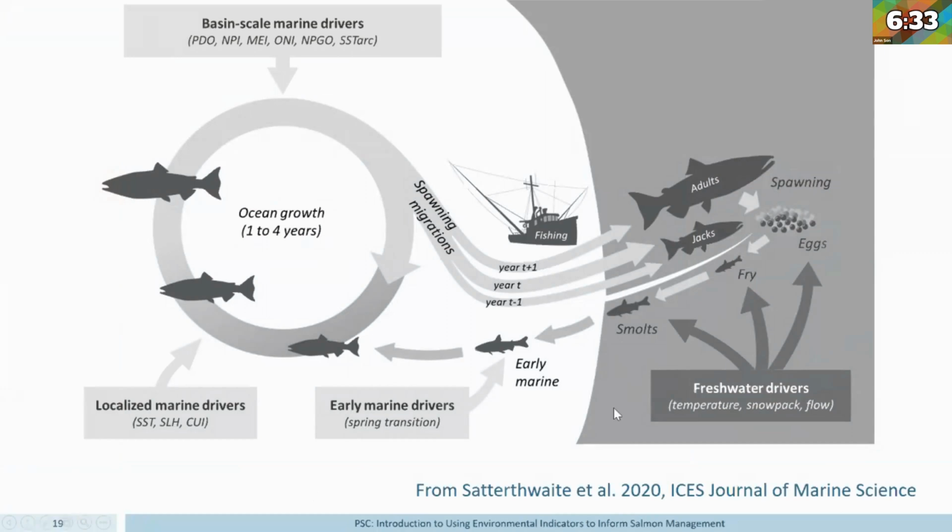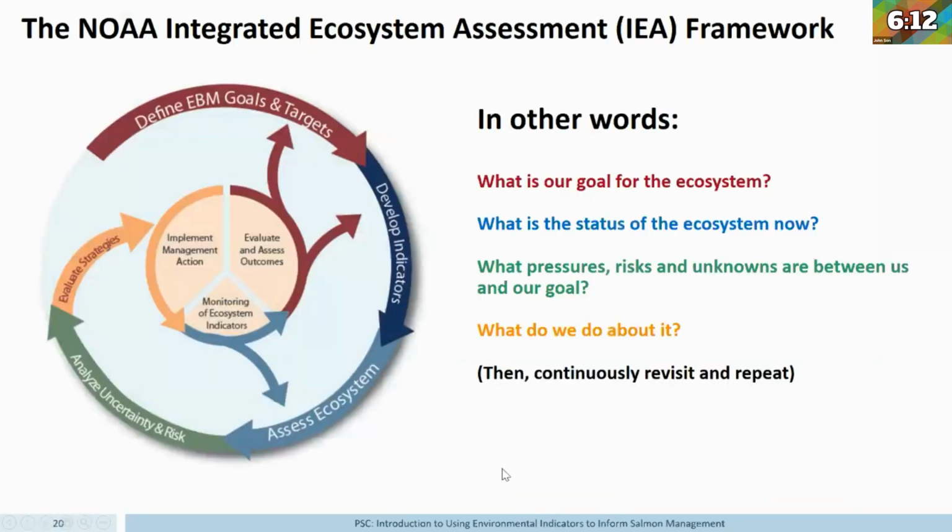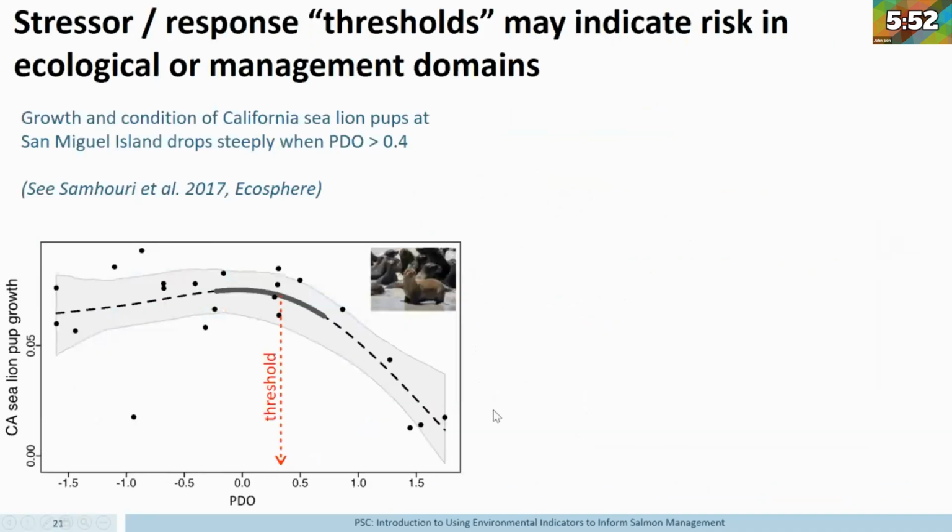So linking indicators mechanistically to the life cycle and the behavior of different species is going to be really important going forward. The indicators are less just general information about the ocean and general information about species, and can be honed in more precisely on specific stocks and specific threats that they face. And that brings us away from this part of the IEA framework, which is mainly about developing indicators and asking what is the status of the system now, more to the risk assessment and the management part of knowing what the pressures are and what we do about it. Just a couple of examples of relating indicators more to specific risk for specific stocks.